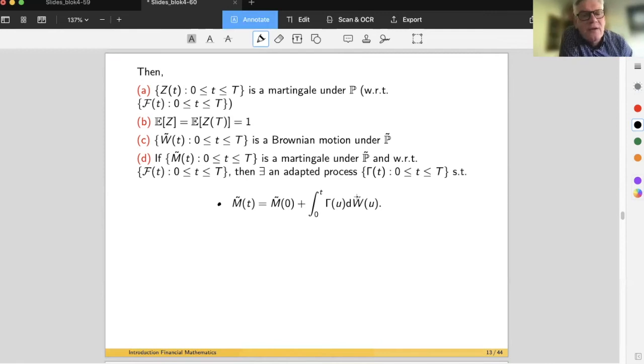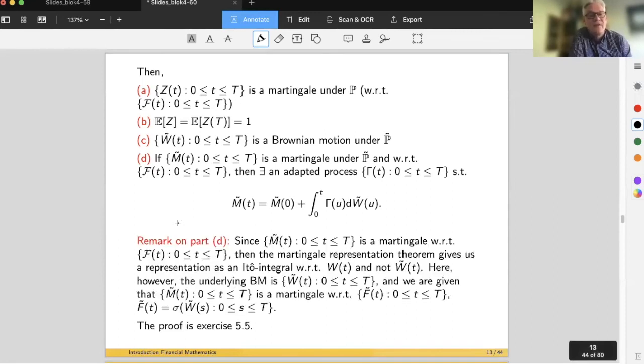And here's the little technical detail. We have here W tilde, so we would expect filtration F tilde t. But we are dealing with F_t here. In order to use the Martingale representation theorem, we will have F_t here. So the technicality is that we are dealing with F_t, but we should be dealing with F tilde t. And in exercise 5.5, this issue is resolved. So there a proof is asked to deal with this.